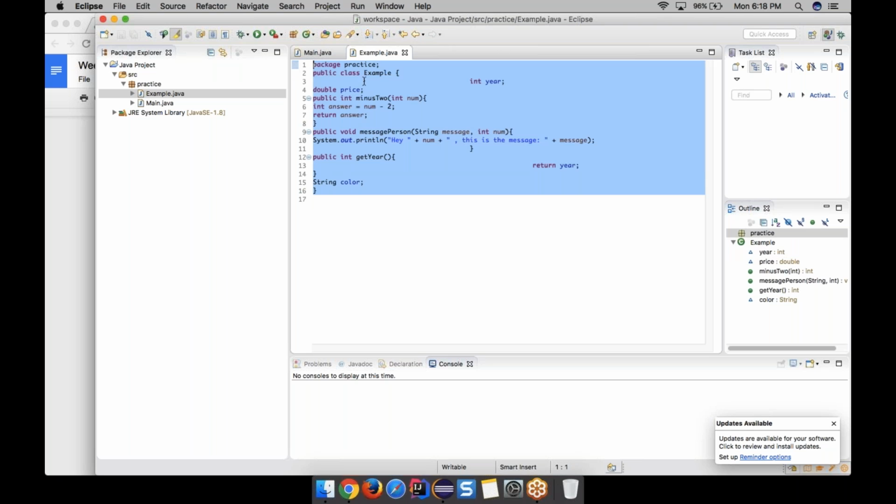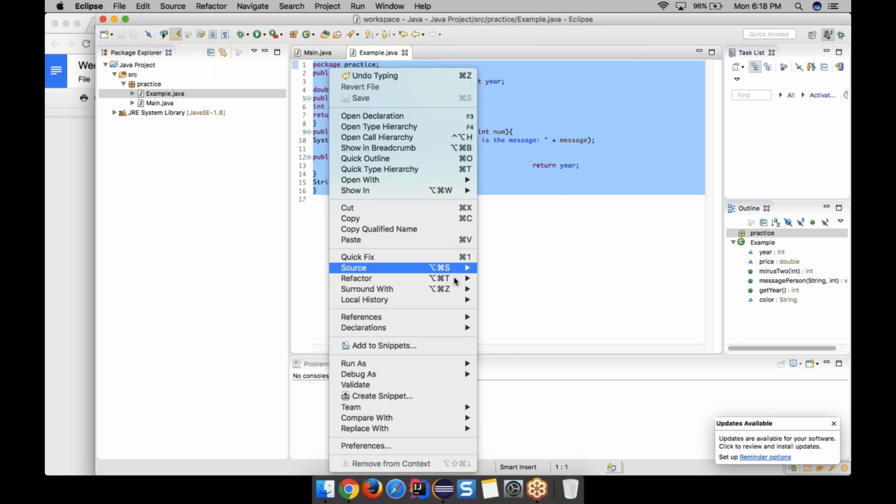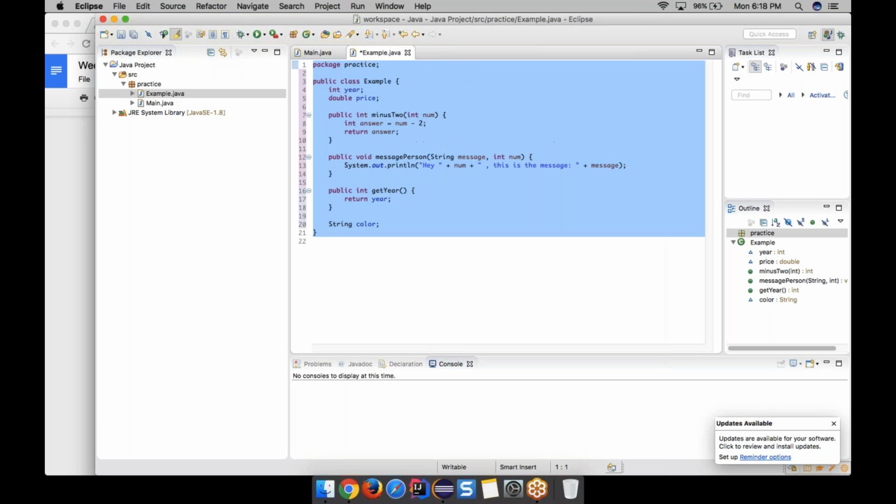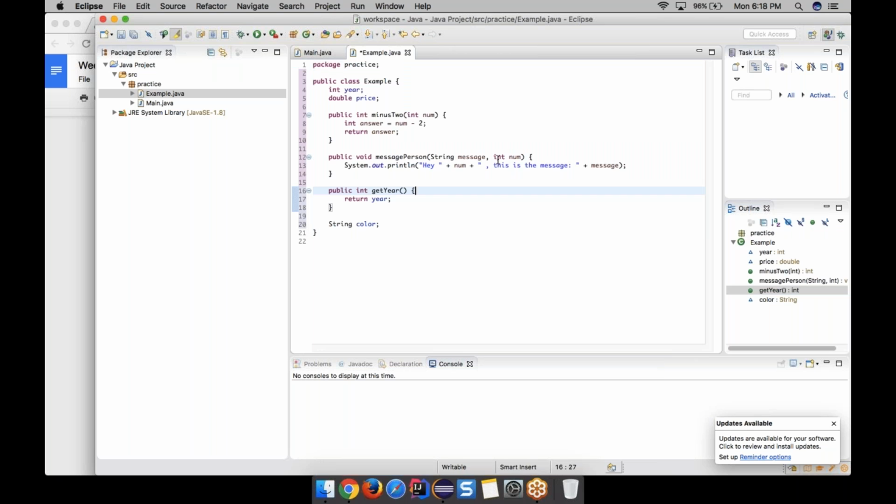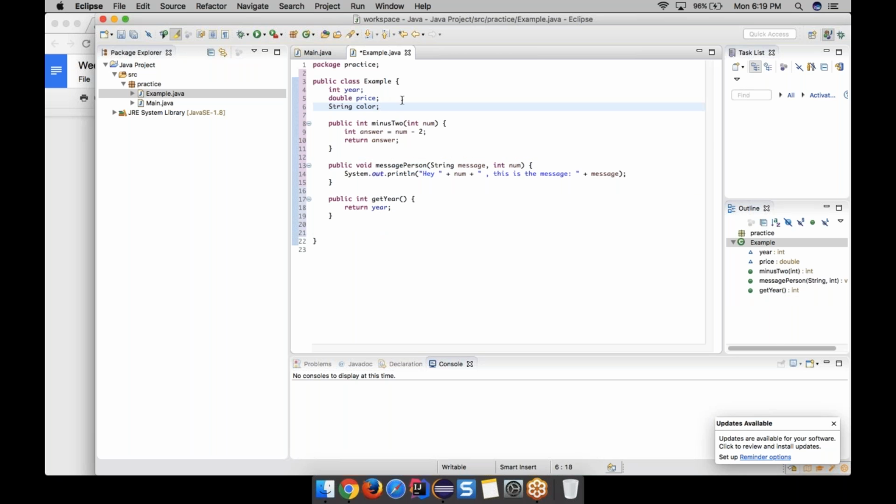So if you want to format your code right after you're done coding, you could simply right click, go to source, and hit format, and it will automatically do everything for you. But you also want to be consistent. If you create a class, you want all your variables declared at the top. So see, I have a variable down here. You wouldn't want this down here. So make sure you declare everything, the variables and initialized variables, on top. Then you could have your methods. So don't always format your code after. Just do it from the beginning when you're coding.